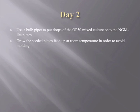So the OP50 mix with the liquid culture then solidified and grew onto the plate, so when I put the C. elegans on the agar in the future, they will be able to eat and then hopefully produce offspring with altered phenotypes.